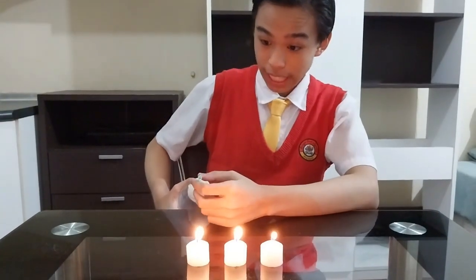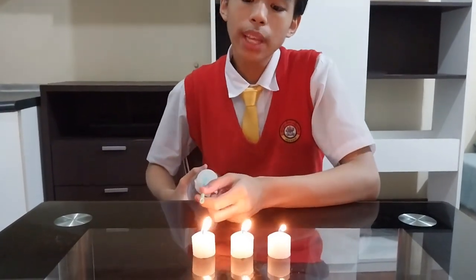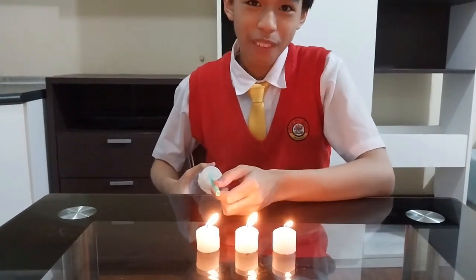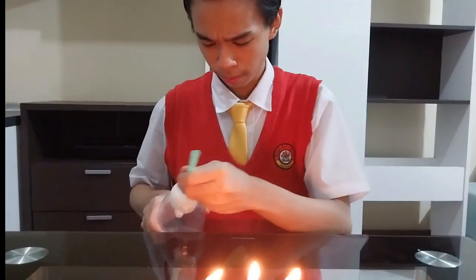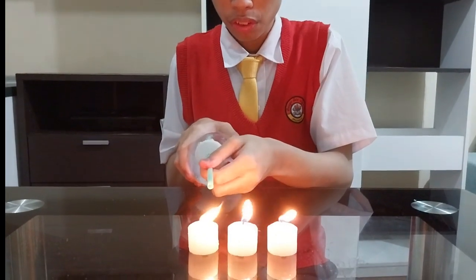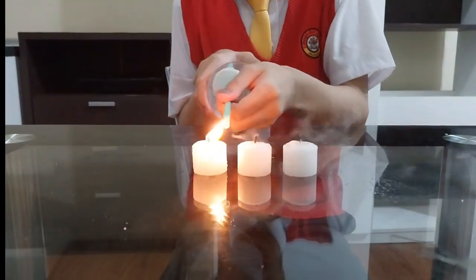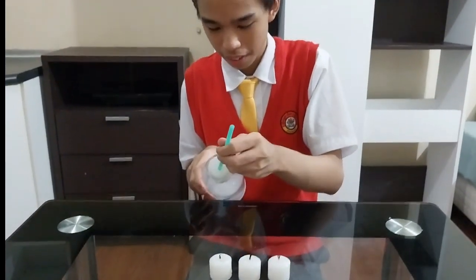As we are poking the holes inside, we will need to already put it near the fire like this, like so. Now we are going to really poke it in 3, 2, 1, let's go. There, you can see the gas has reacted and also put out the fire.